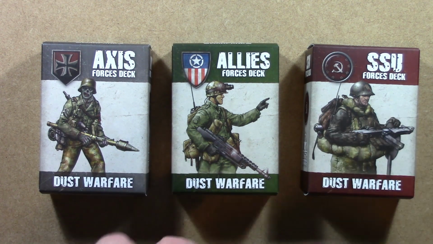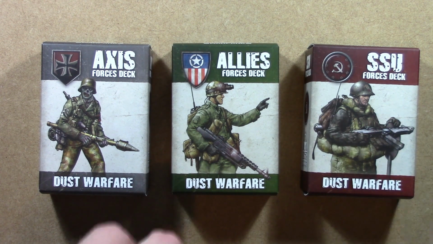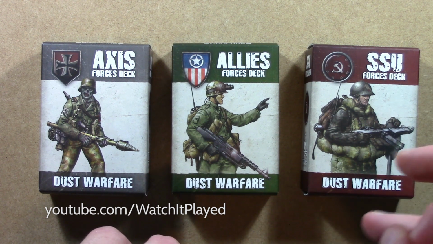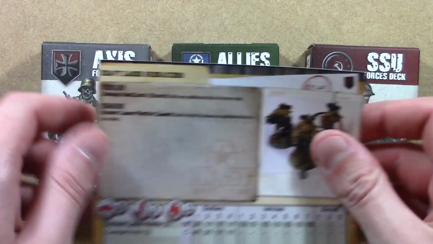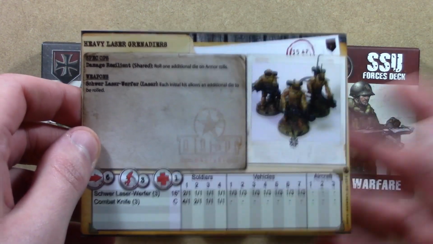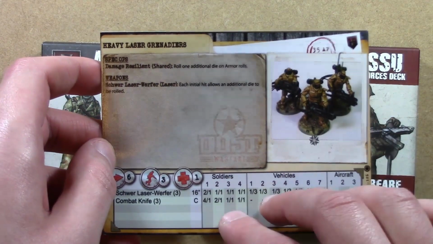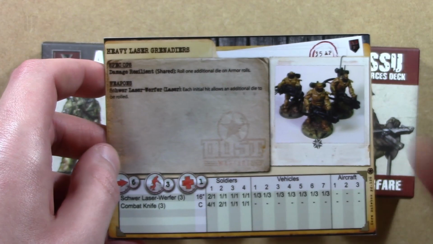Now before I go on, I should say a big thanks to Rodney Smith of Watch It Played fame. Go and check out his channel, youtube.com/watchitplayed. He originally designed the first Dust Warfare cards, which look like this. These are the cards that pretty much everyone has been using up until now, and some people will probably continue to use. Rodney designed the template for these cards, and then the community helped out with filling out stats for each unit and putting them up on the web.